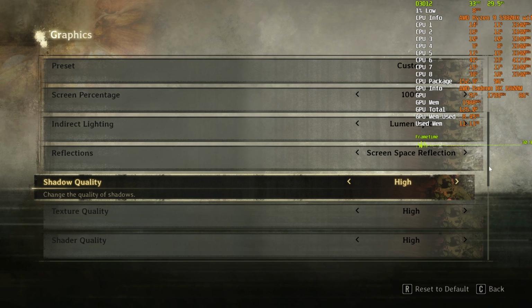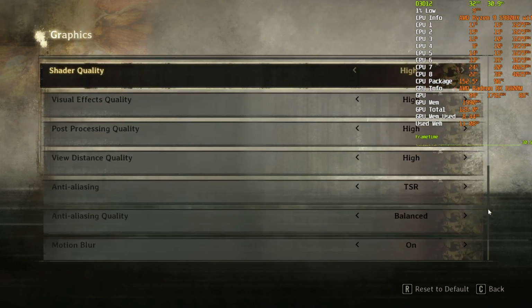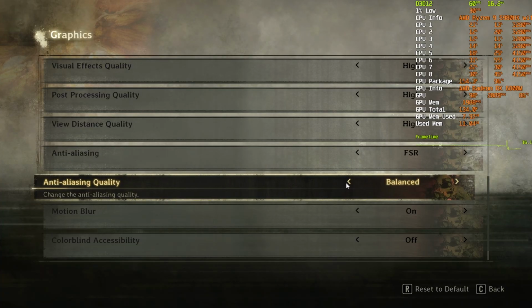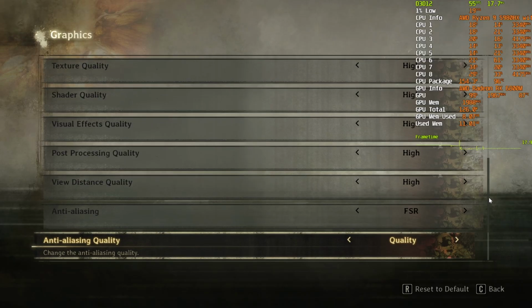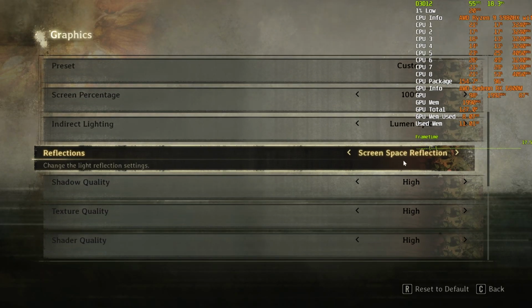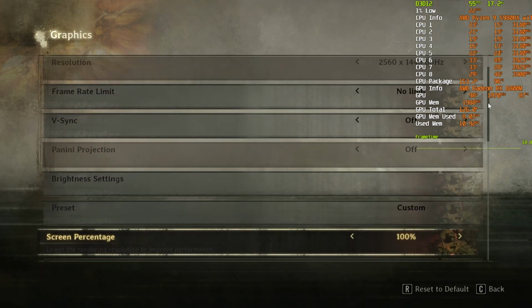Indirect lighting is Lumen Epic, but reflections get changed to screen space reflections. No thanks, give me my FSR back. Thank you very much. So we are currently at FSR quality, everything is high. Reflections get a bit toned down from Lumen to screen space, and for indirect lighting we're still using Lumen Epic.